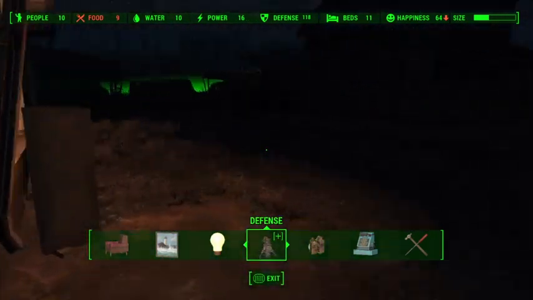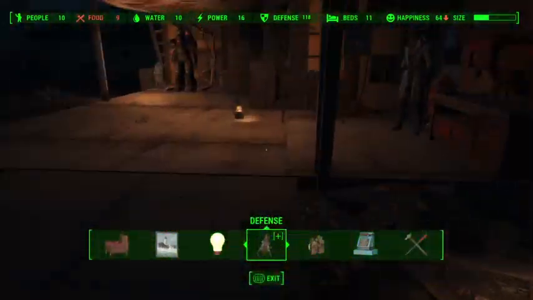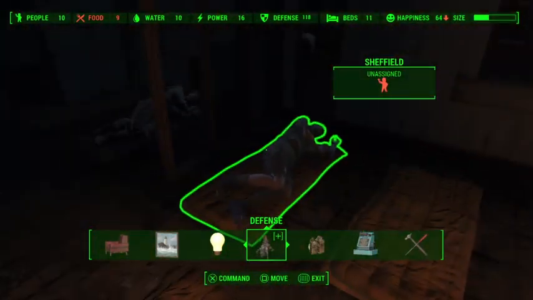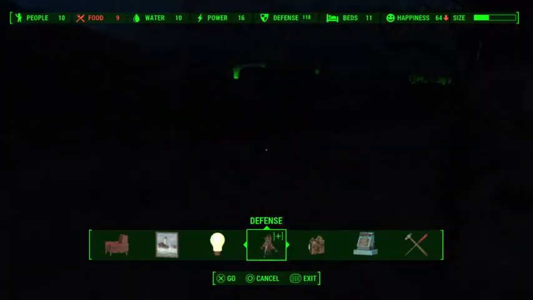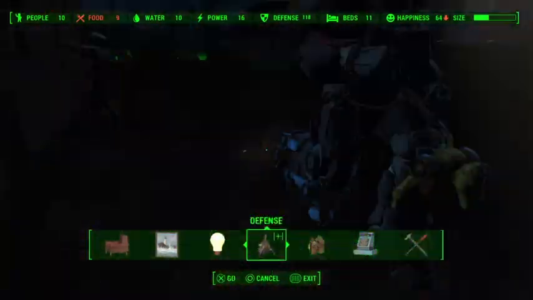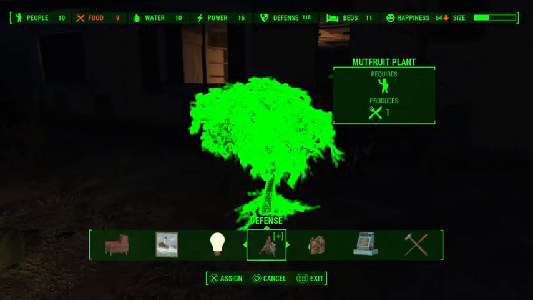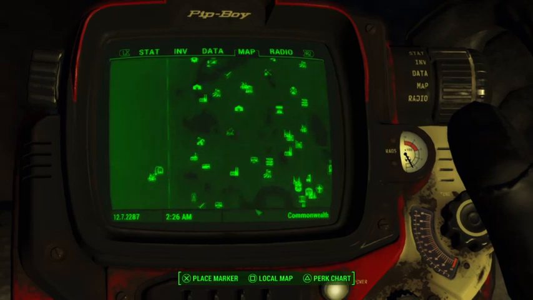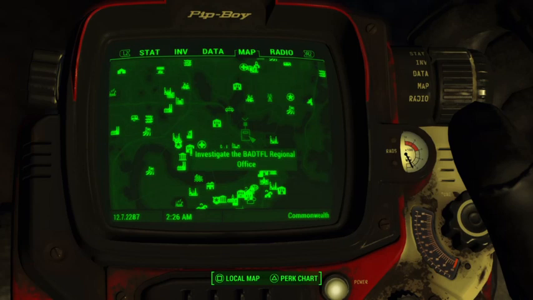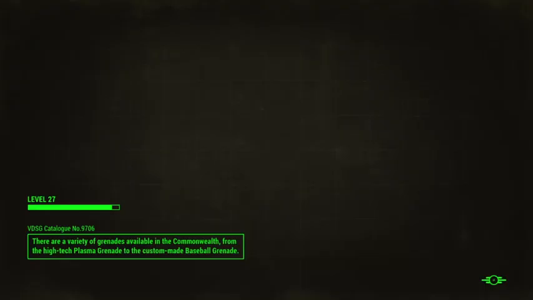Okay. Any of these being unmanned? No, actually, it's all good. Need more food. But that's later. Alright. Our quest now demands us to go over here. West Everett Estate seems to be the closest. So the West Everett Estates we shall go.